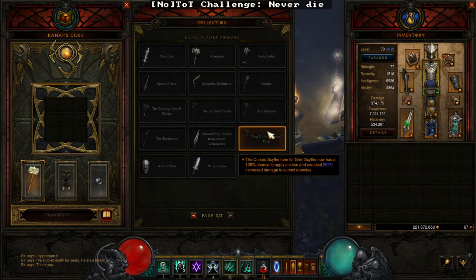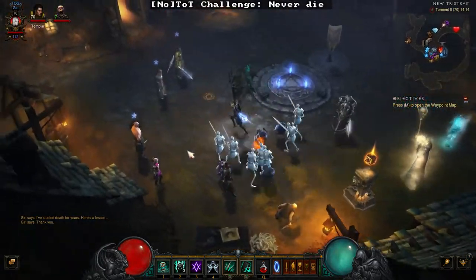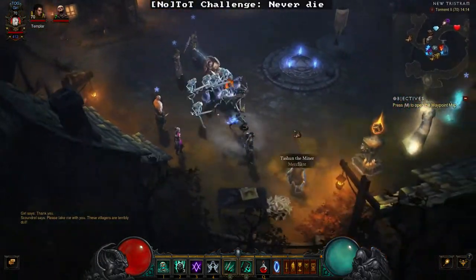So, that is a scythe. Cursed scythe rune for Grim Scythe now has a 100% chance to apply a curse and you deal 200% increased damage to cursed enemies. Ooh, yes, that is a scythe as well, so... I actually just, you know what? We just go and do stuff. And, yes, that is the objective.